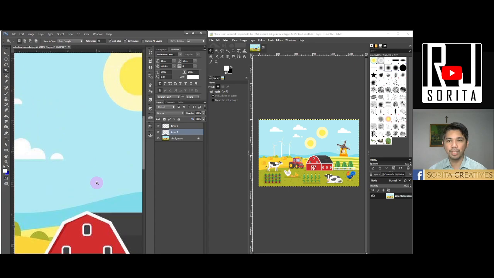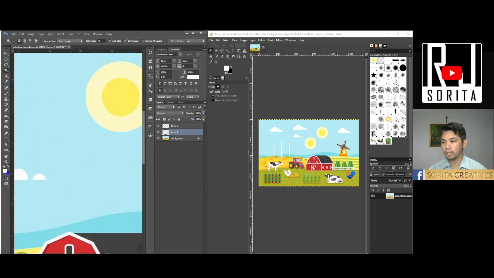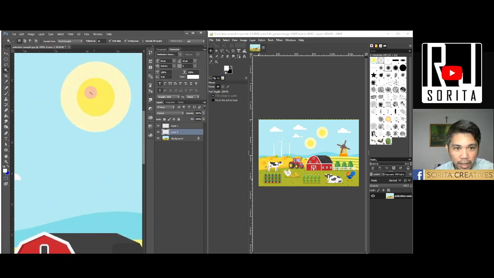I will use the magic tool on the sun. If I click the inner circle, look at what will happen. Wait, I'm on the wrong layer here. So look at what will happen. I click once, and then a bounding box or a bounding circle was made.